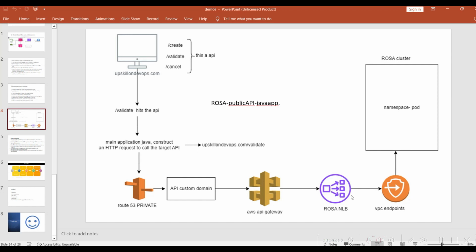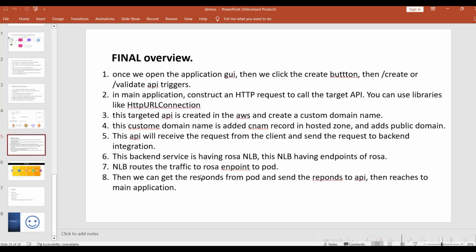The ROSA NLB has a target group of VPC endpoints. These VPC endpoints have the IP addresses of the ROSA cluster. This ROSA cluster has your namespace, in which your pod is deployed. Okay, this is the entire workflow. So with this we have confirmed that our application is deployed in the ROSA cluster, and we are utilizing AWS resources to access your application.